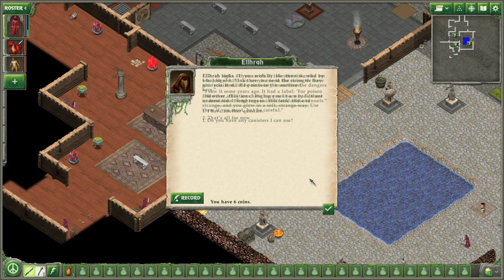Do you have any canisters I can use? Elora sighs. If you wish to take the risk, who am I to judge? I think there was one in the ruins we have not reclaimed. He points to the southeast. I saw it some years ago. It had a label for poison and other afflictions. We have not been back there in some time. Some rogues infiltrated those tunnels.